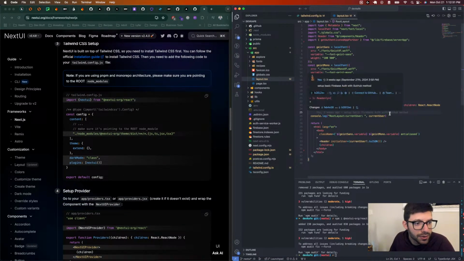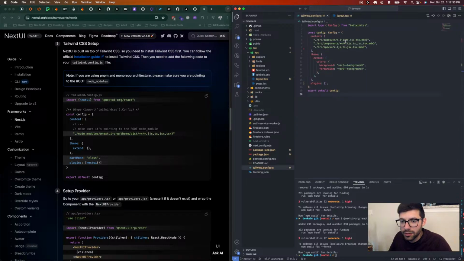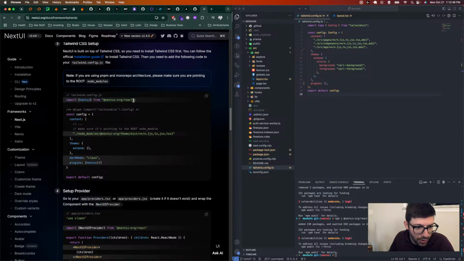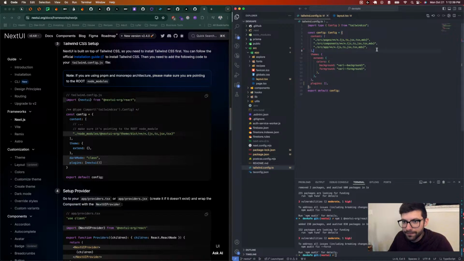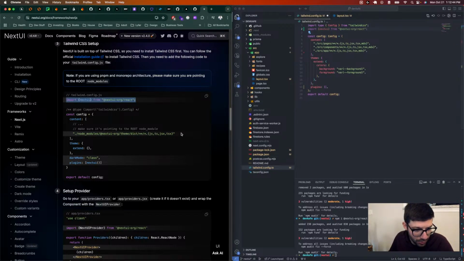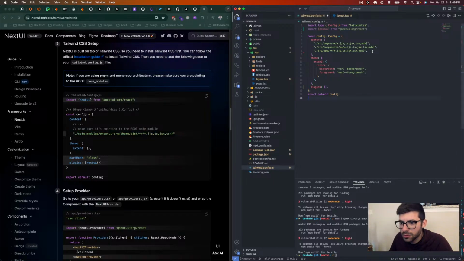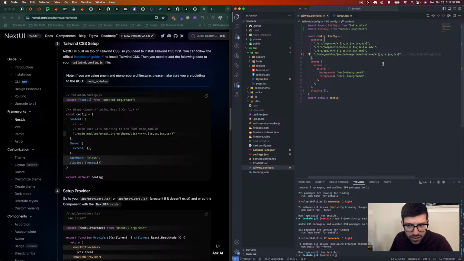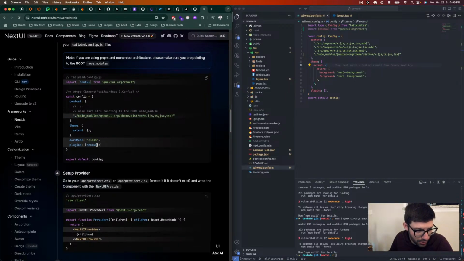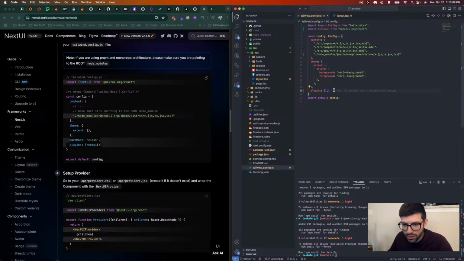And then we'll go to our Tailwind. Bring this here. Make sure this is pointing to the root. We'll have to check. I think that's right, although I remember having to change this in the past, so we'll come back to that. Hopefully that's correct though. Dark mode class. Yeah, I guess we'll have a dark mode. That's cool.